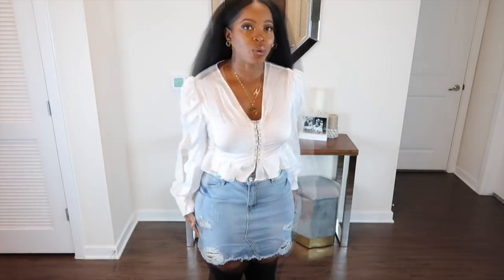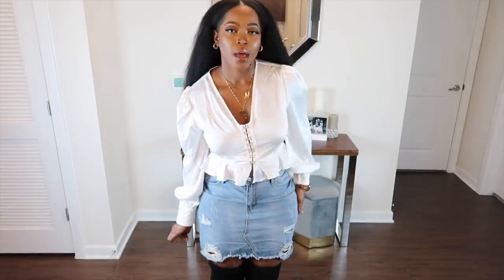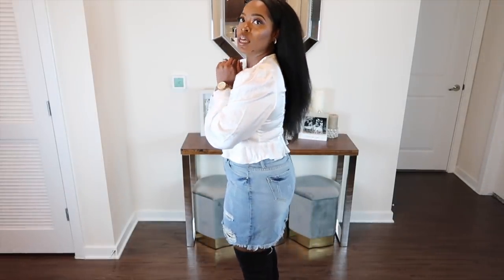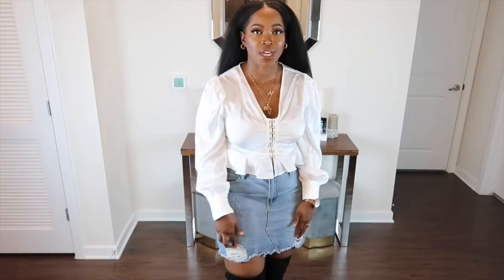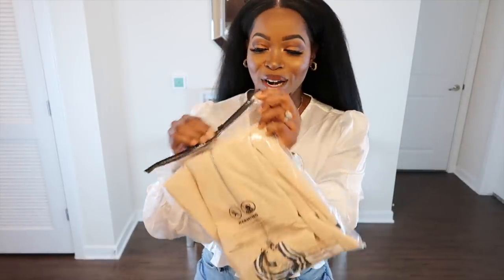I do like the material for this skirt but I probably could have used maybe an extra large. I got it in a large and in the hip area it feels a little restricted — I would have liked more give because there's not much stretch. It still fits and it'll probably break in a bit. The jean skirt does have some distressing at the bottom which adds a really edgy appeal. It's my first denim skirt and I really like it. If you wanted to jazz this look up and make it more edgy, you could put on a bomber jacket.